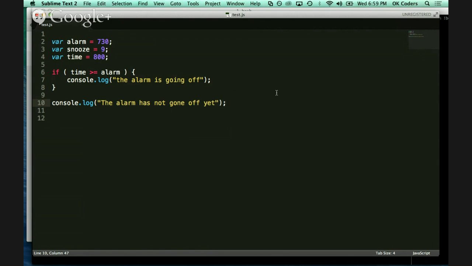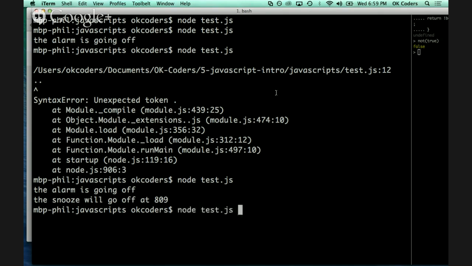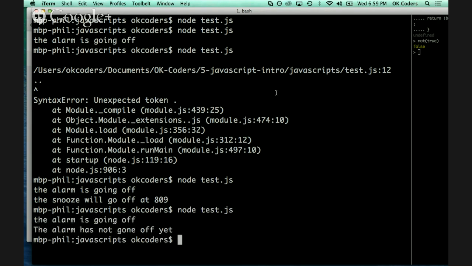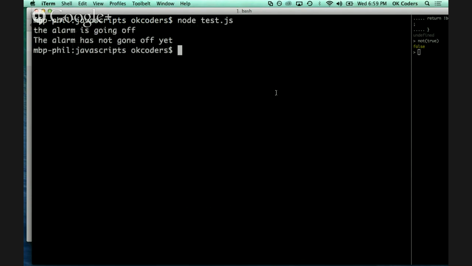We need an else, so we're going to learn that, right? But the basic problem here is that this code will be checked. The condition might be true. If that's so, this code will be executed. But even if it is true, then the control just keeps on, falls down to the next line, and that guy gets executed as well. But that's not what we want, right? So when I run that, I get the alarm is going off. The alarm has not gone off yet. Something's wrong in my program.